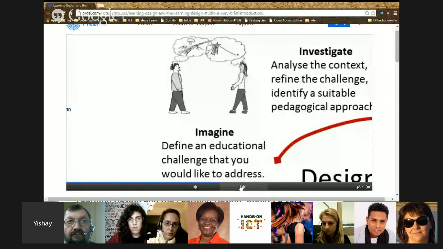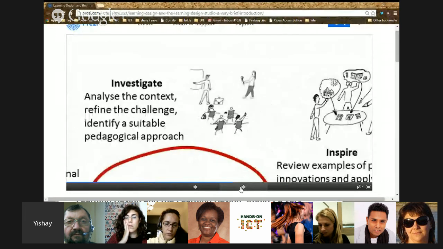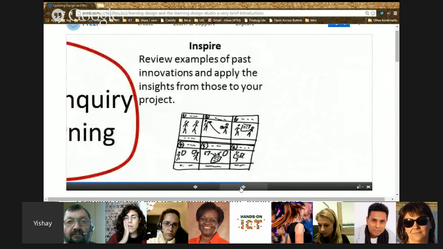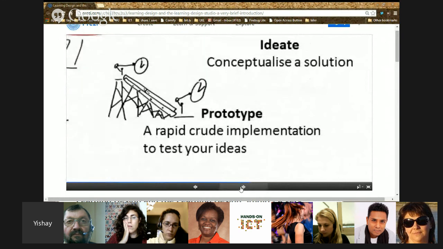So again, the imagine phase is defining the educational challenge. Investigating means analyzing the context, refining the challenge, and identifying pedagogical approaches. Inspire is looking for examples that you can refer to from either theory or practice. Ideation is a creative process of conceptualizing a solution.